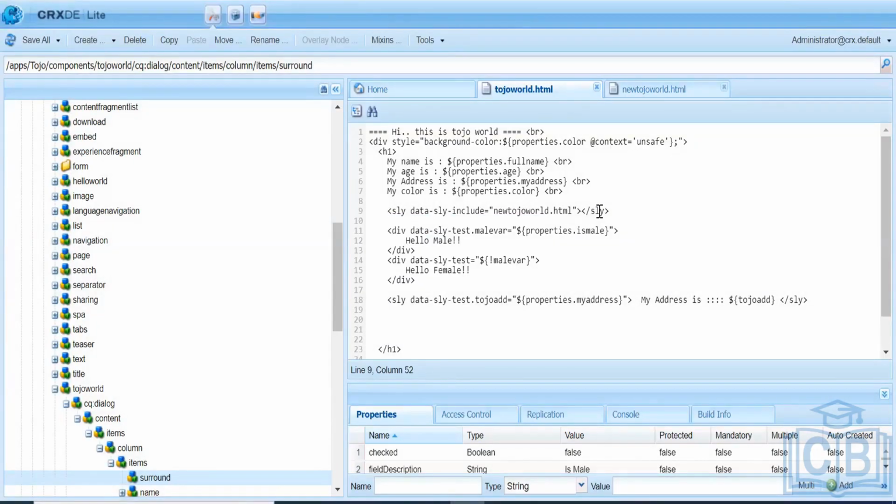In the same way, there is another way where we can dynamically add or remove this surrounding tag. Let's say, on the basis of a condition, if it's male we want the tag to be there, and if it's female the tag should not be there.